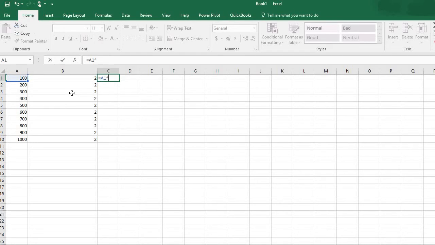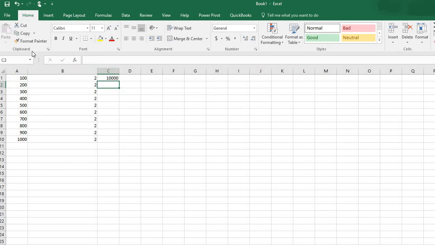It looks like a little part of a triangle pointing up. That's the exponent sign in Excel. Click the cell which is the exponent, which in this case is B1, so it'll be 100 to the second power, and the answer is 10,000.